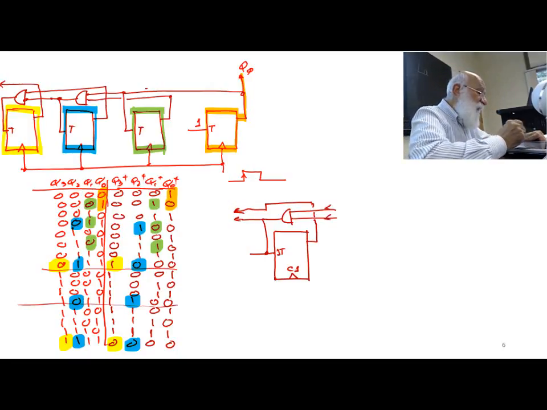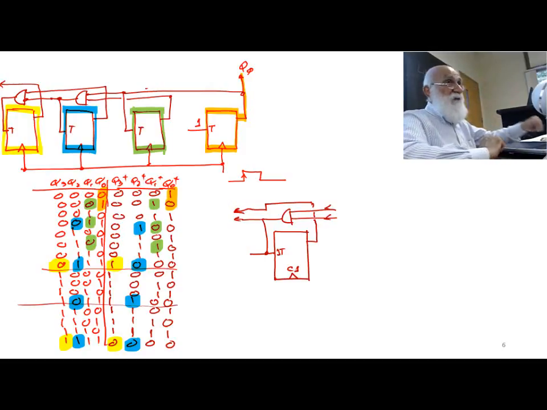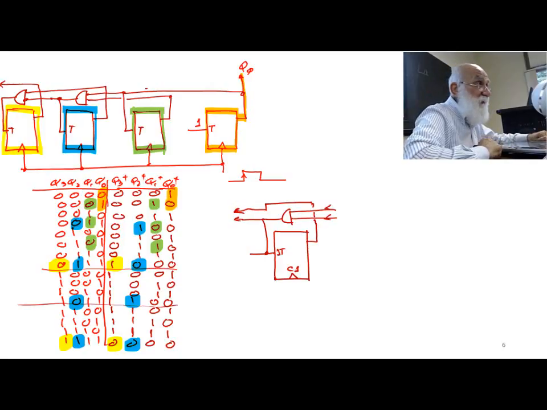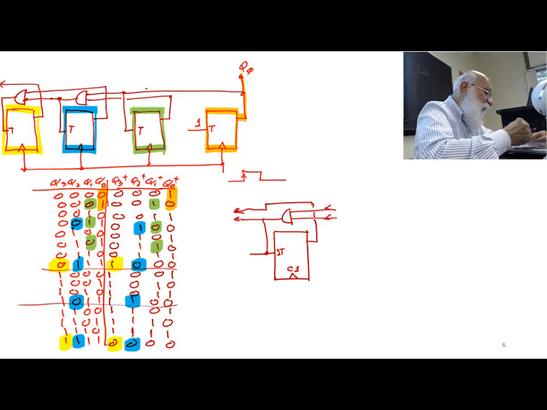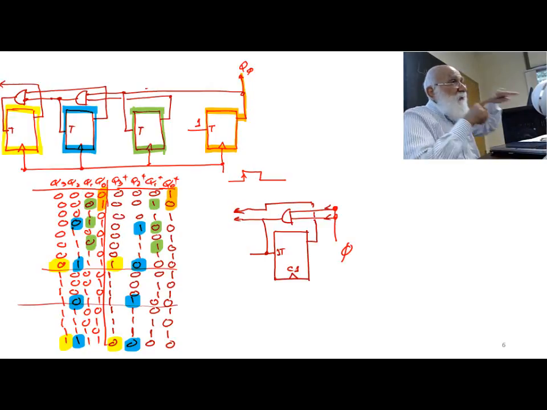Okay, so whether I need the AND gate or not, I can just repeat this. It means for the rightmost flip-flops, I don't really need these AND gates. But that doesn't really matter, because for the rightmost flip-flop, if I do have that AND gate, then if I tie these 2 inputs together and put a 0, then what happens?